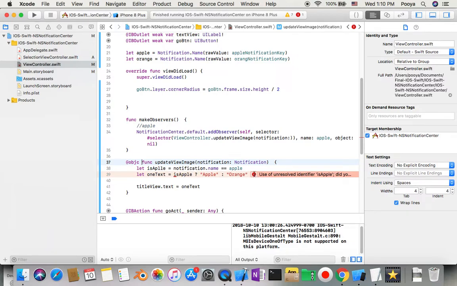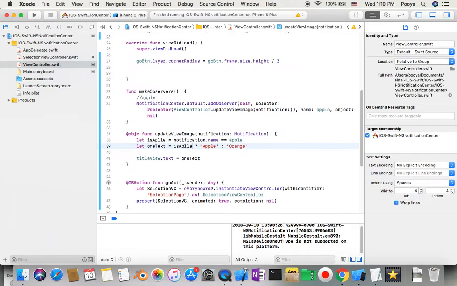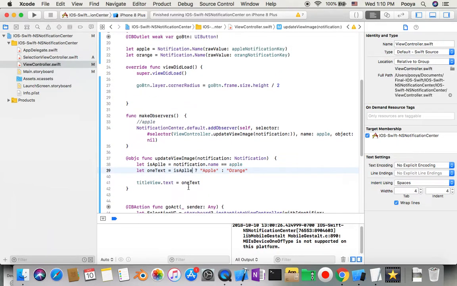Let's see why. Let me make sure what this is. Oh, maybe I missed one. Okay, so this is how it's going to be for only one. So I'm going to make this for all of them.